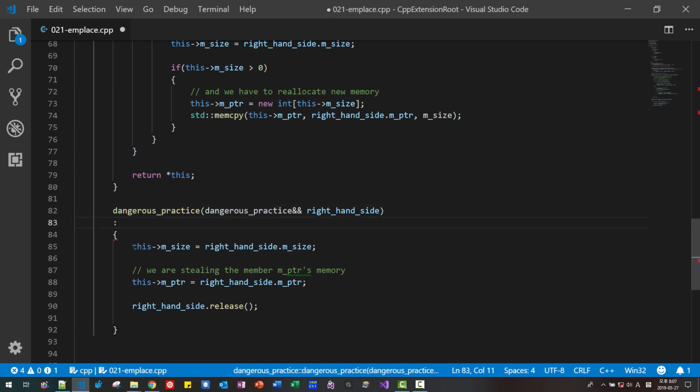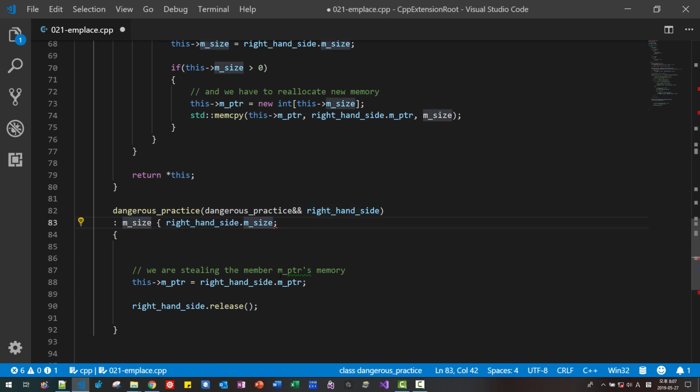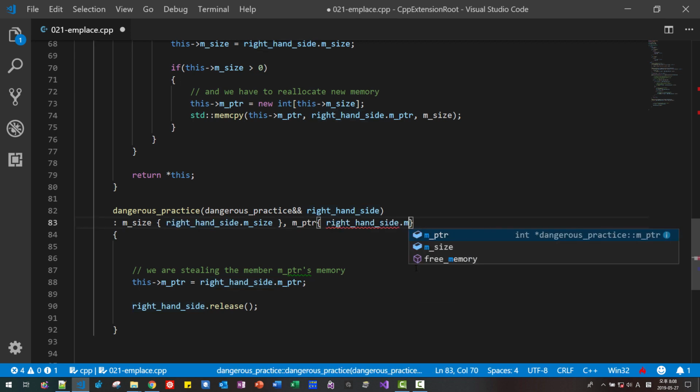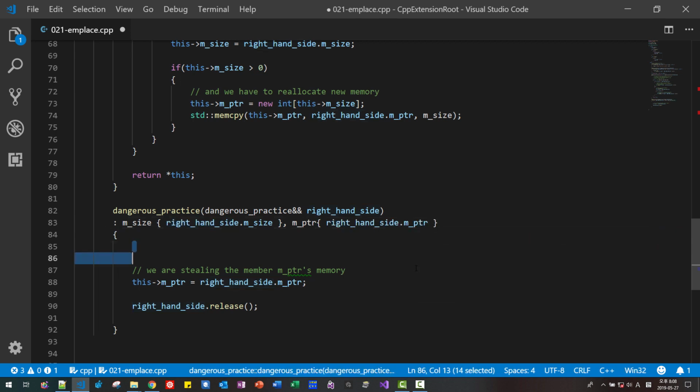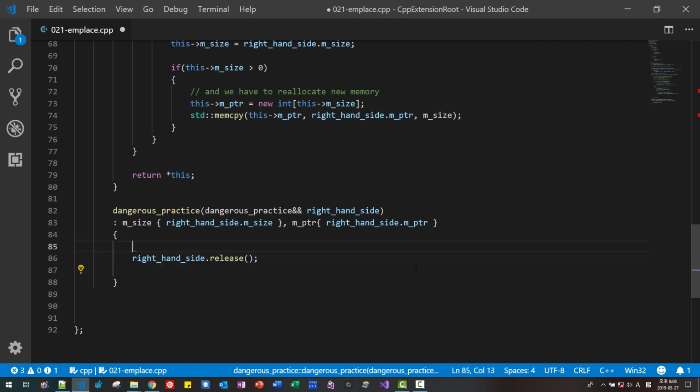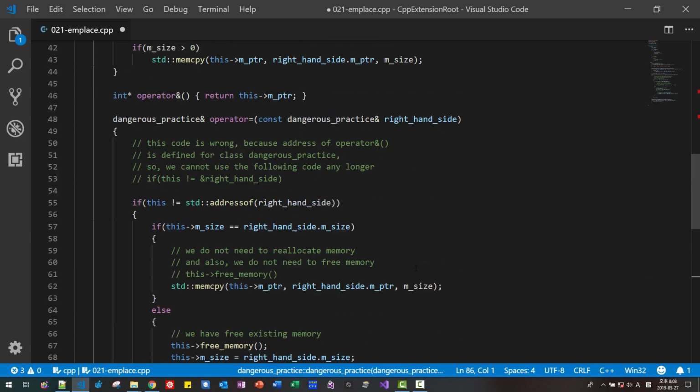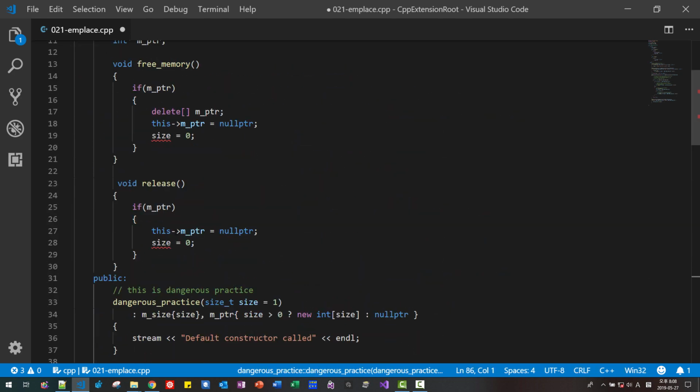I will modify like this. Cut, paste, like this, and mptr right hand side mptr, we can say just release. I fixed like this. So in this case, release case, we don't need this.